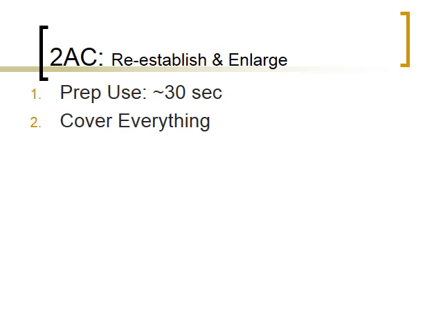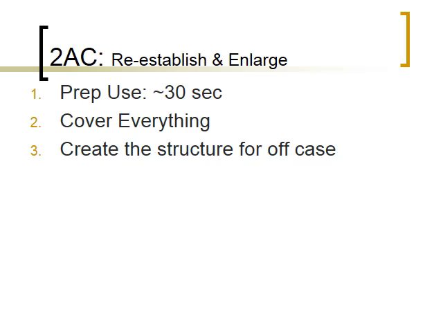Thinking back to that clash slide that I showed earlier, we had public health, smokers' rights, and economics. If you didn't discuss the economics argument in the 2AC, that off-case argument that your opponents ran, you're probably hosed. You're probably going to lose that debate. So you need to make sure you answer everything.